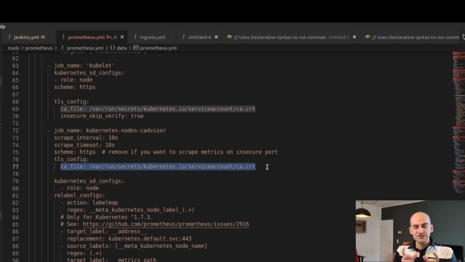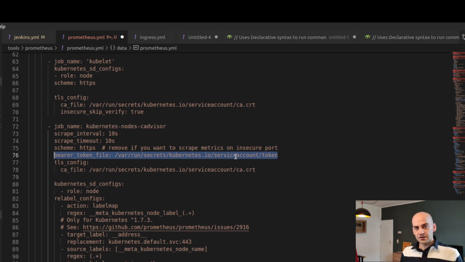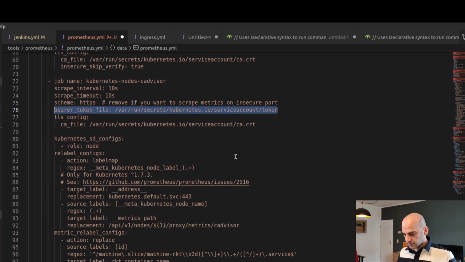And how does this authentication mechanism work? It's based on the tokens available inside the HTTP header. I forgot to provide the token here. So that's the reason that the endpoint starts responding, you are not authorized to fetch these metrics. Let's add it quickly. Okay, this is a bearer token. Basically this bearer token is out of the service account we created, right? It's all handled by Kubernetes itself. The only thing that we have to do is add this token to the configuration file.